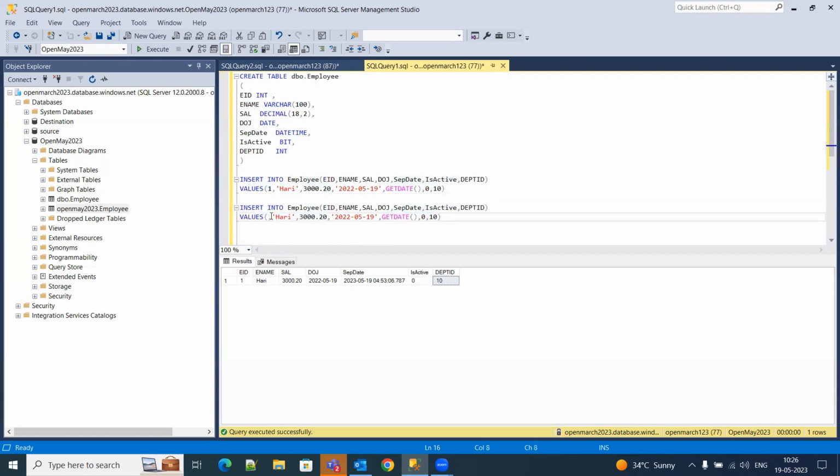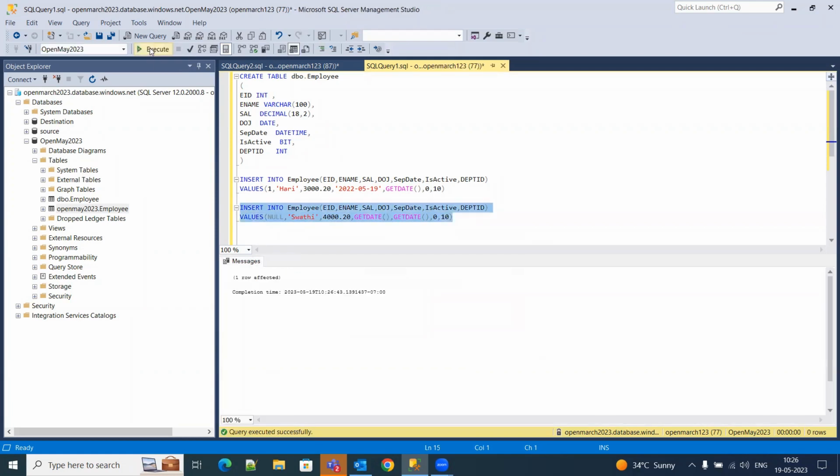So for now, I want to keep employee ID as null, and for some reason, I kept employee ID as null, and I entered the rest of the details. The rows got inserted.